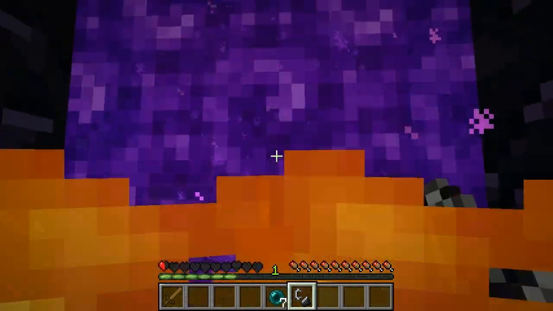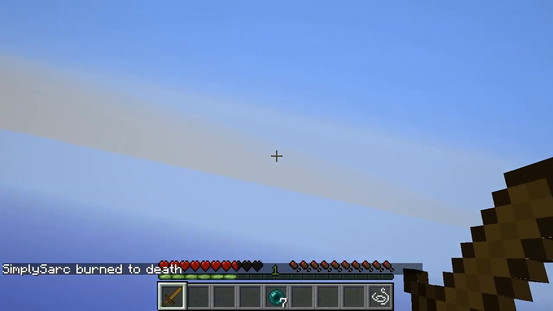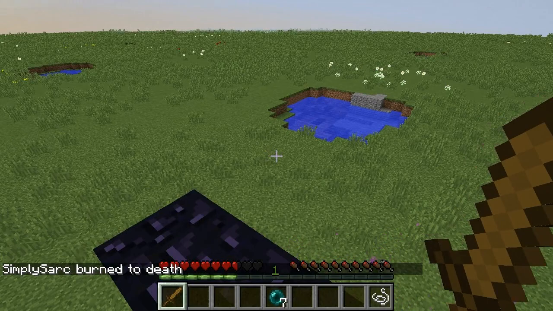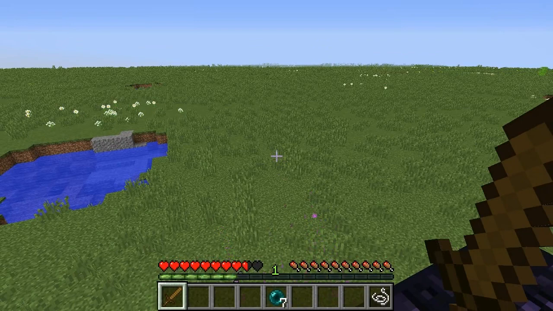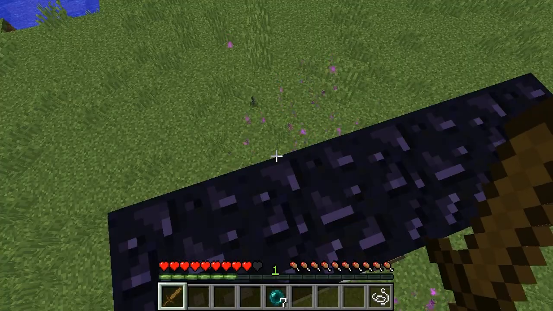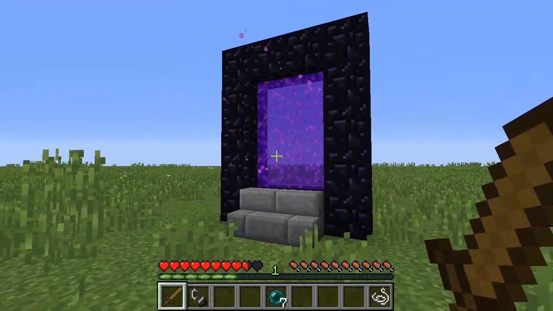And just as you're about to die, you want to throw that item through the portal. And as you'll see, that happened quite quickly, but basically you will go home and you will be able to access something like a chest or something, and then you'll teleport back. So let me explain how this works, because that might have been a little bit confusing.